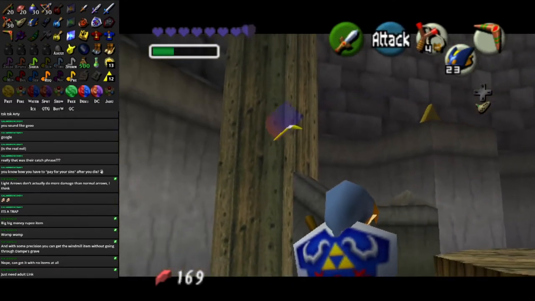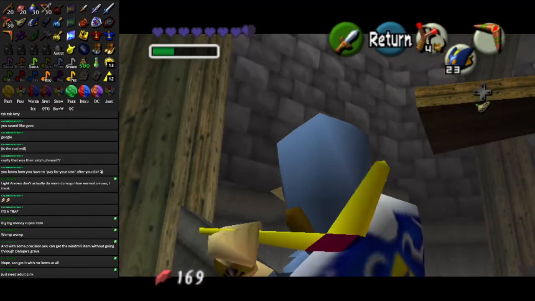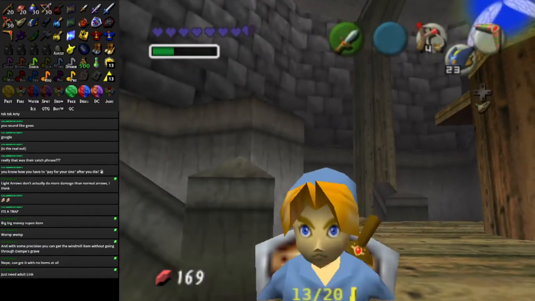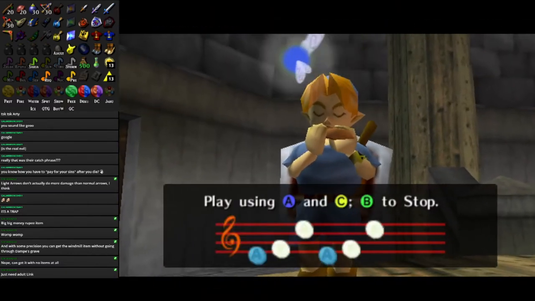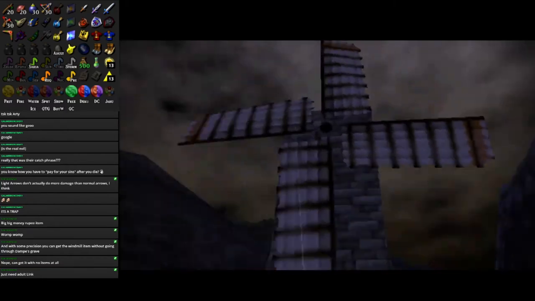This is a pretty precise shot right here. Especially since Link's head blocks it. There we go. Our 13th piece. Let's see if bottom of the well has any more. I like doing bottom of the well. There's just so much there in such a condensed area.